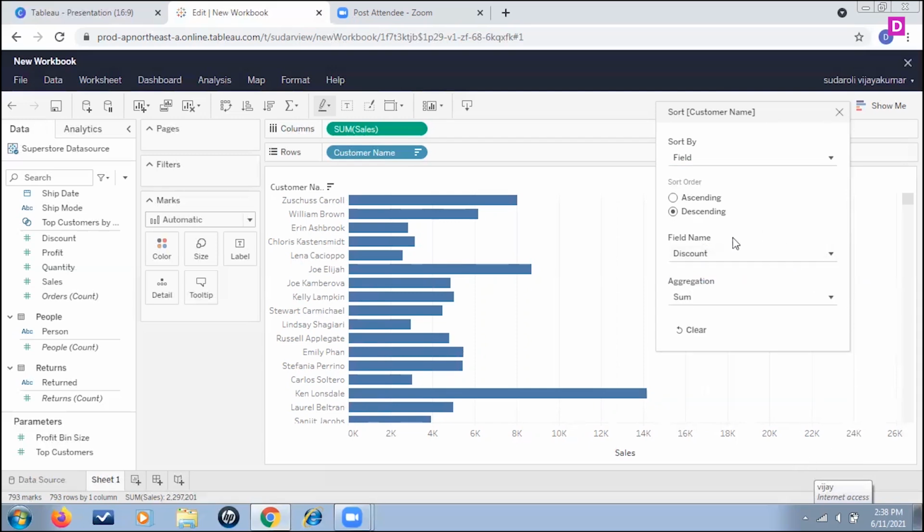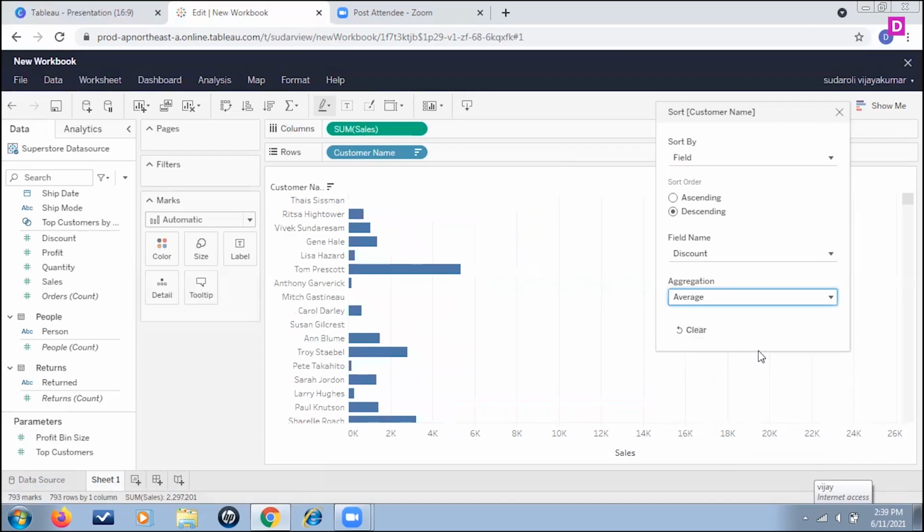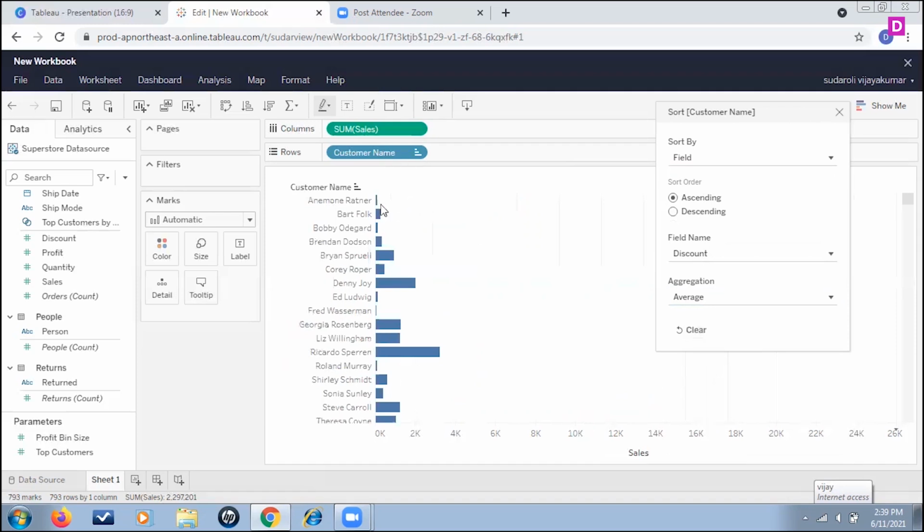Of course, you need to choose the relevant field so that your visualization will make some sense, and also you get some insights out of the visualization. So then you need to explore these different things. These are the different types of options which are available, and you can choose any kind of aggregation. Suppose I select average as the aggregation, you can understand that, right? It is taking the average and then it is doing the sorting in descending. Suppose if I do it in ascending, you can observe that.